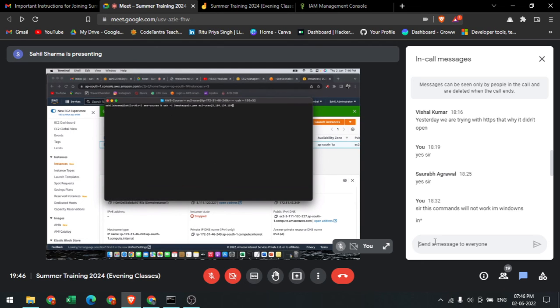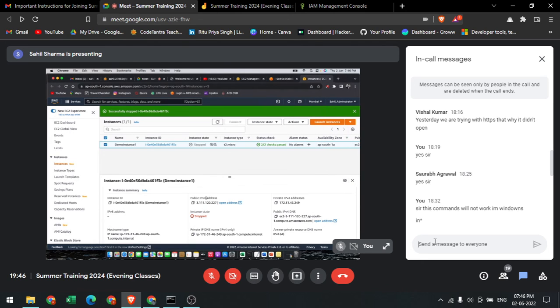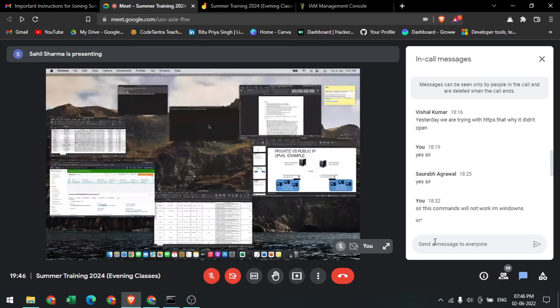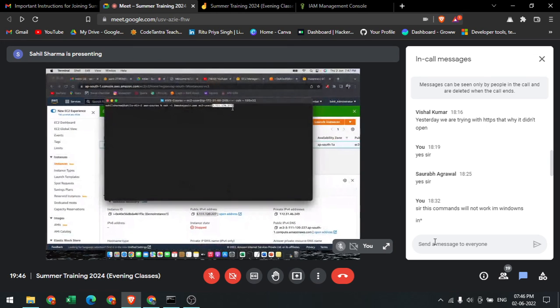So if I do this with the previous IP address, this is not going to work. This time, beta, I'm going to use the elastic IP address and we'll see if it is working. Of course, this will not work because the instance is in a stopped mode, but the moment I make it live again, this will work. So it has not worked. You can see nothing is there.